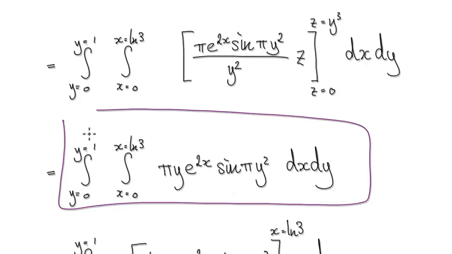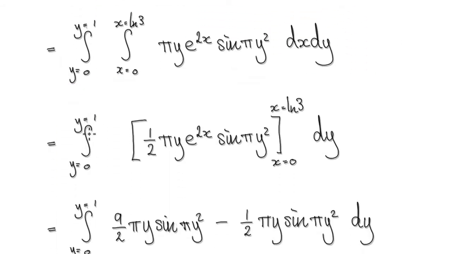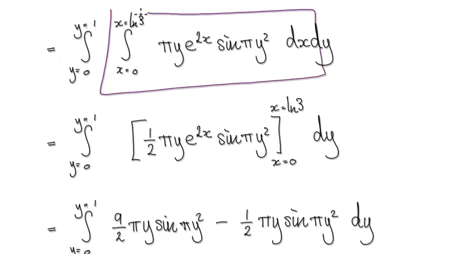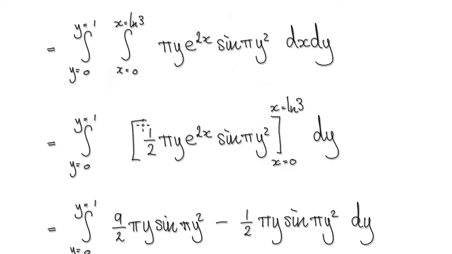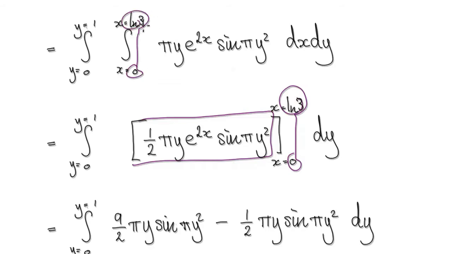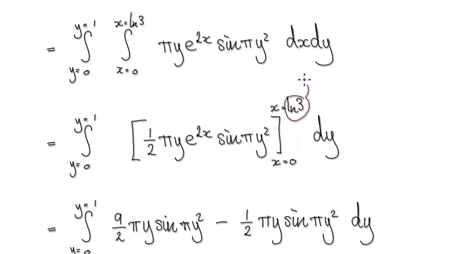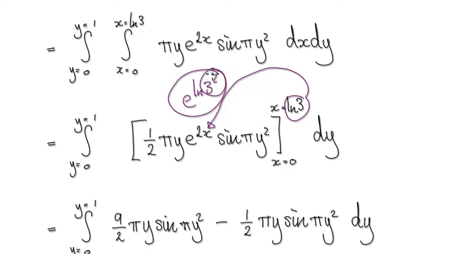And then now we've got to integrate this with respect to x. So x only exists in this place. So when you integrate with respect to x, it will give us this, from 0 to natural log of 3. So when you put this into the x, that would be e. I'm going to push the 2 up here, so it will look like this. So basically it becomes 9. Okay, so that will give us this 9 here.